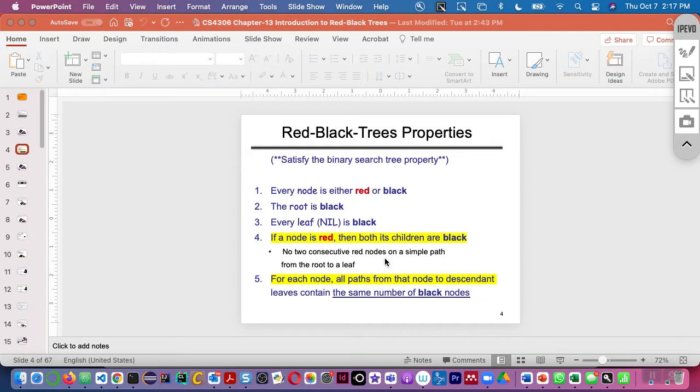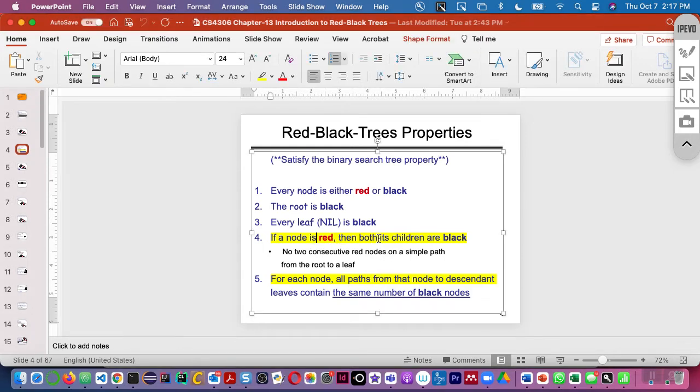Sorry. Okay. The fourth property: if a node is red, then both children are black. It is on the slide, but I did not highlight it. In other words, it says in any path from root to leaf, there are no 2 consecutive red nodes. Some books, instead of saying the fourth property like this, said it the other way. Same thing. That means if a parent is red, then its children cannot be red. Neither of these children can be red.